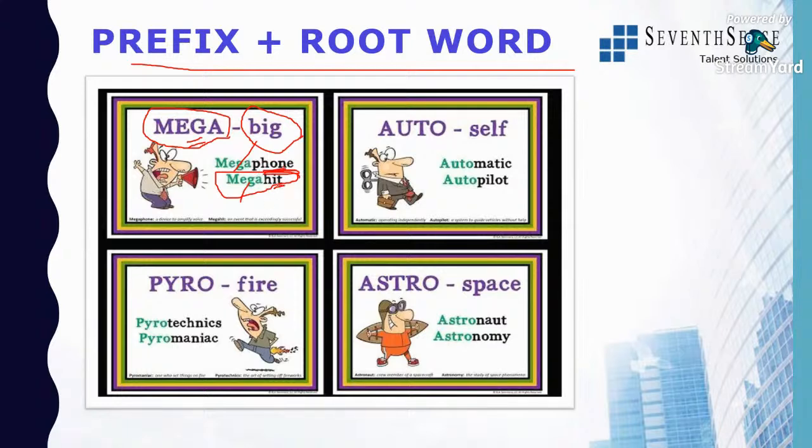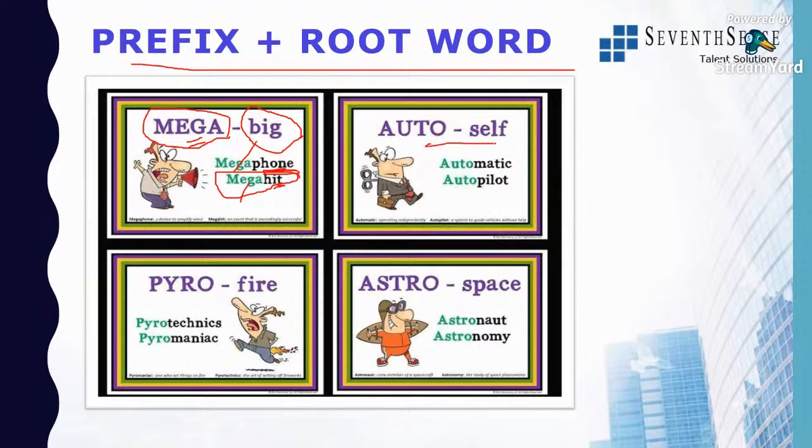Hit, super hit. It means something which has become famous. That we can't change. It is impossible to change the root word's meaning, but we can change the meaning of a word by using the prefix and suffix. Remember it. Prefix and suffix are mainly used to change the meaning of a word.